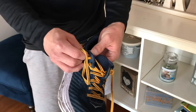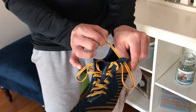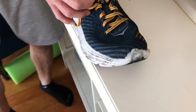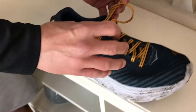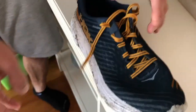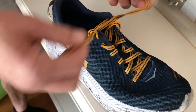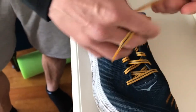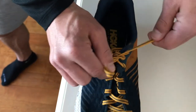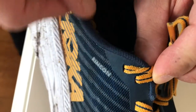Instead of going across, you're gonna go into the outer portion of that last eyelet on both sides — here's what it looks like. The next step is to thread across: take the lace you just put in, go across the shoe from right to left, and go inside that loop. Once you're inside that loop, you basically have the opportunity to cinch the shoes down on either side, which provides a little bit more support. Go across, then cross it over one more time, get your loops — and again, this is all done on your foot. That outer portion gives you a runner's knot, which keeps a firmer outer edge on your shoe and may help avoid heel slippage.